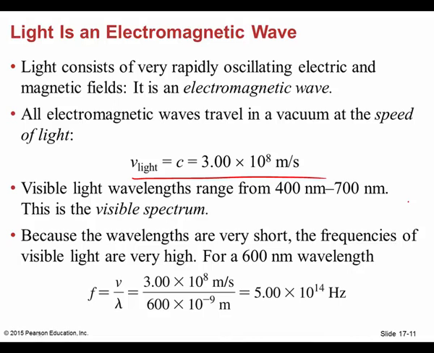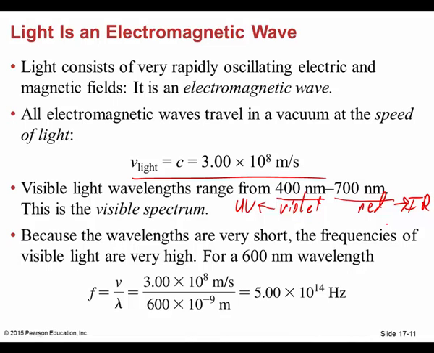So visible light ranges from what wavelength? It ranges from 400 nanometers to about 700 nanometers, and that's what we call the visible spectrum. That's the wavelength of violet light to red, okay? Now, what is just below this? Well, UV is, and what's just beyond that? IR, infrared. Those are invisible, unless you have a device to detect them.